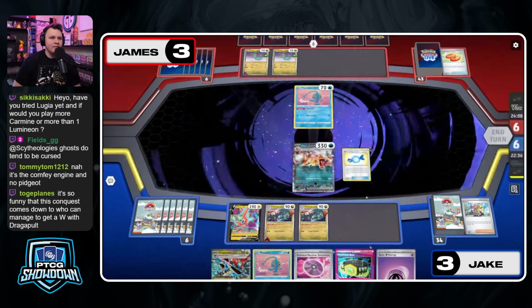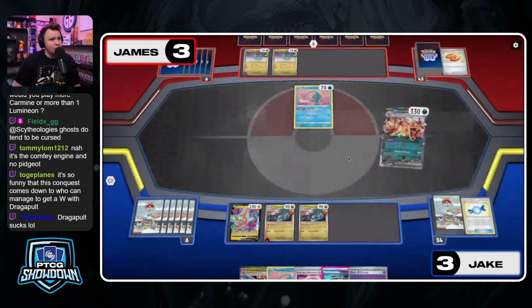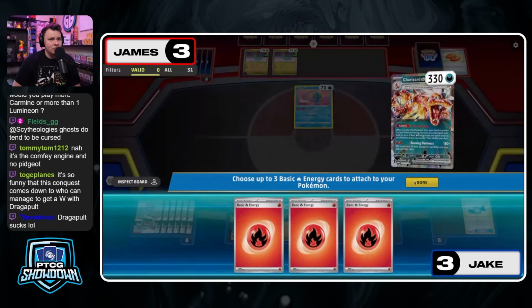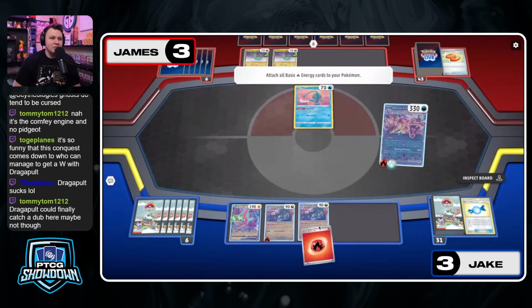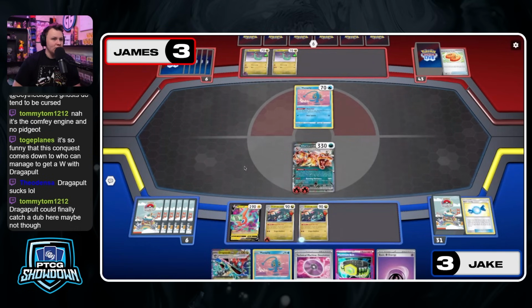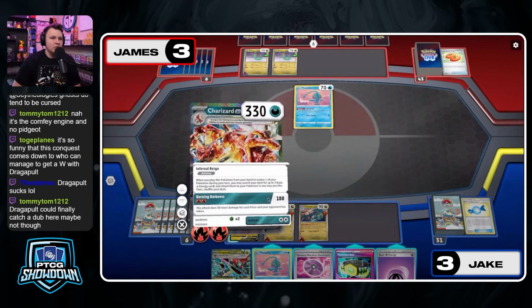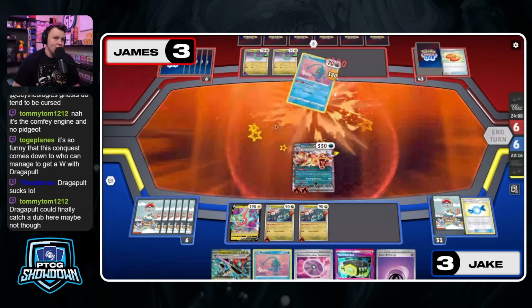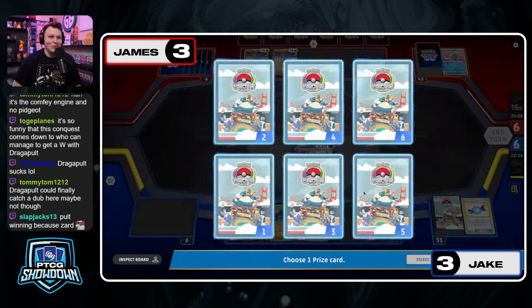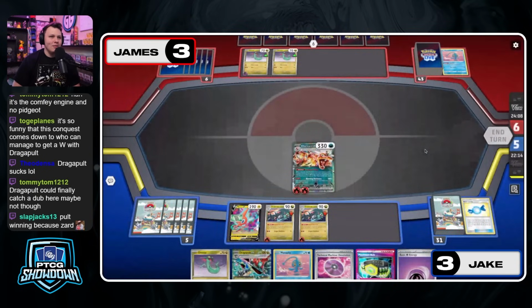Candy Zard is online. Gonna get 2 fire for the active. And probably a fire for the benched Dracloak, the one that doesn't have one. This does leave it in actually an interesting situation where Rotom could maybe get boss stalled, but probably not. Probably wouldn't be that big of a deal. He's gonna choose to not attach the Psychic Energy, and down goes the Manaphy of James. Only 2 Dreepies on the bench between Jake and the dub.